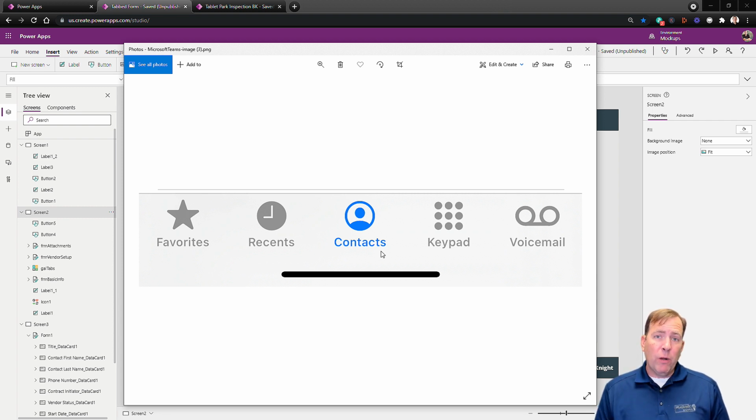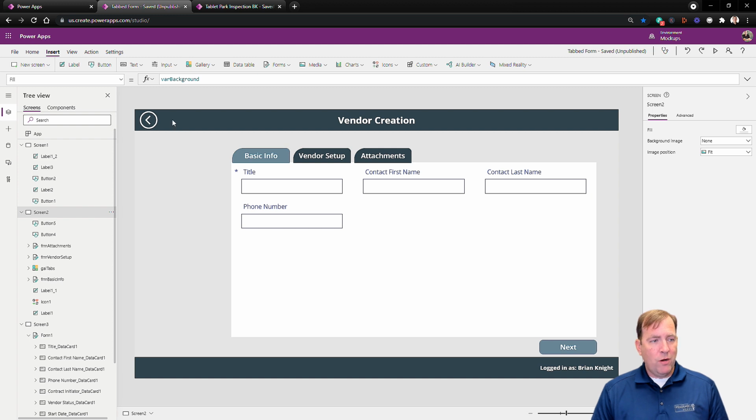Now, in today's video, we're going to build something very similar to this with an icon and a name on the top of it. We'll go vertical in order to make this menu structure in this application right here. In other words, we don't want to have to go through and copy and paste the same component over and over and over again. So let's see how we can do this.